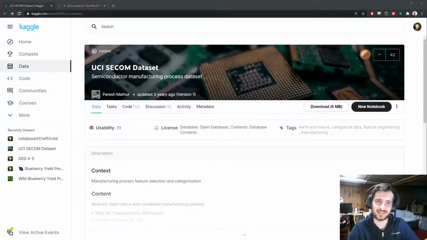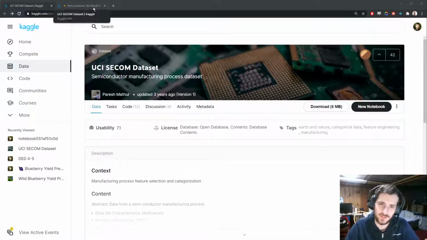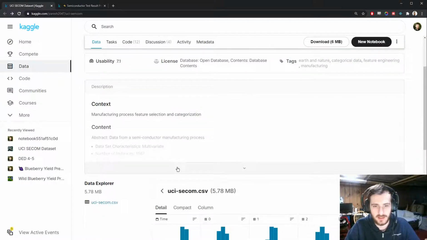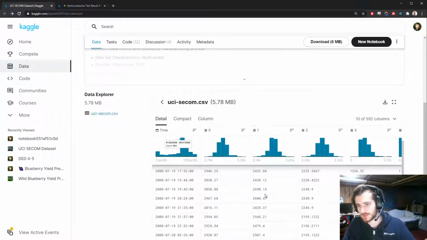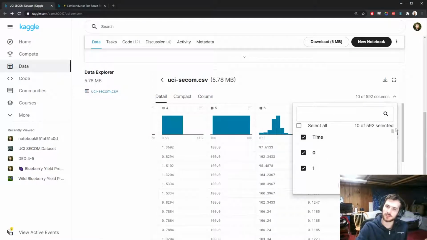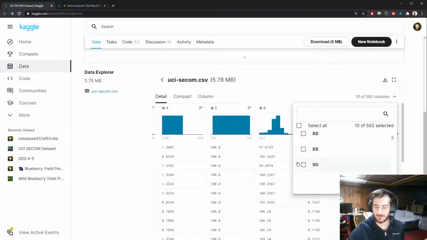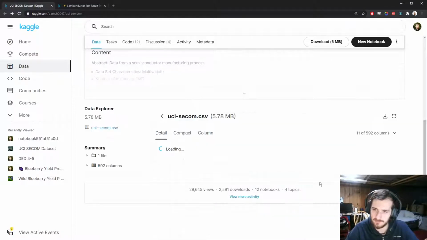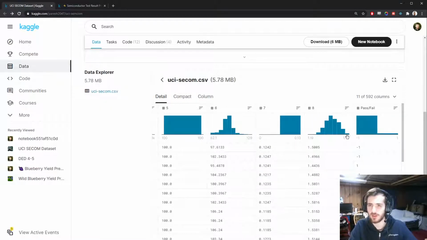Today we're looking at a dataset of semiconductors. It's actually a dataset about the manufacturing process for semiconductors. Basically, each semiconductor has gone through some sort of quality assurance test, and at the end of all these, we have anonymized features. We don't know what they are; I think they're sensor readings from various sensors. But after all of these readings, we have a pass-fail column, and we're going to be trying to predict this, whether a given semiconductor will pass or fail this test.